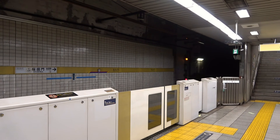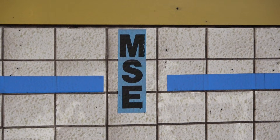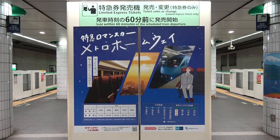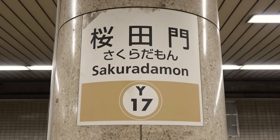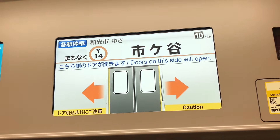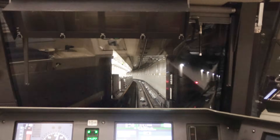Even now, more than a decade later, markers indicating the former stopping positions remain on the wall. While the Bay Resort is gone, the Odakyu romance car continues to operate on the Chiyoda Line. And this is not the only connecting track of its kind. Another can be found at Ichigaya Station, three stops away. From the rear of the train, the tracks approach from the right, intersect, and then diverge to the left.